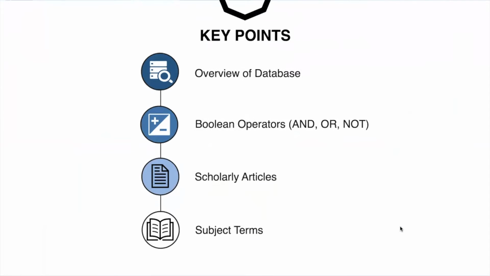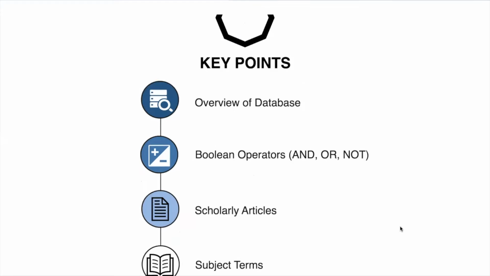In this video, we will cover the following: a brief overview of Academic Search Complete, how to create a search string using Boolean operators, how to limit your search to scholarly articles, and finally, we will touch on subject headings or subject terms and how a thesaurus is used in a database.